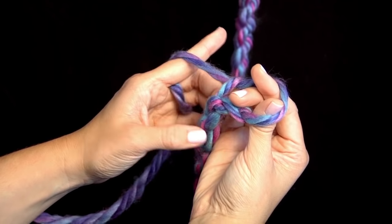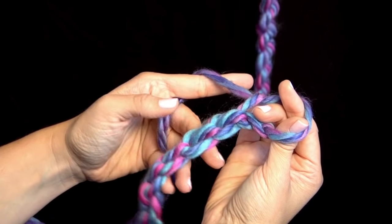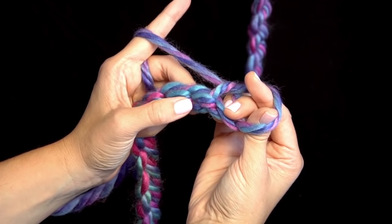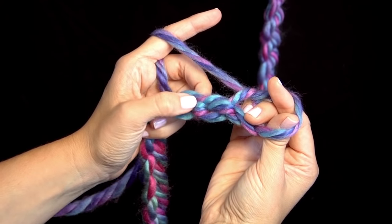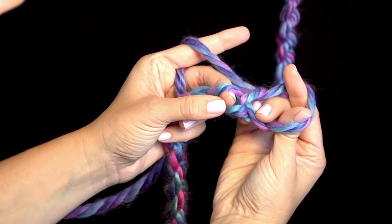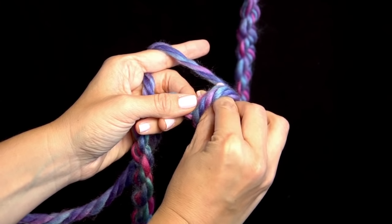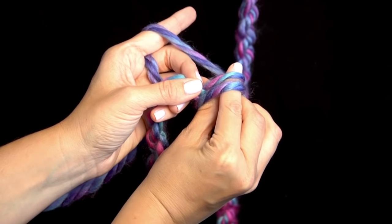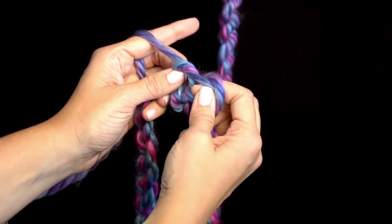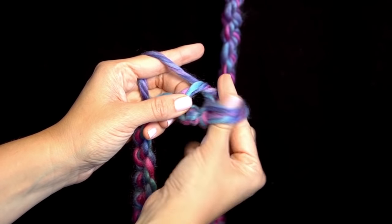Now that you've finished 72 chains, I'm going to show you how to do your first row of single crochet. Grab your chained piece and make sure it's horizontal. You're going to find the first bump — this is one of the last chains you did, right here. We're going to reach through that hole with both fingers and grab our working yarn. When you pull it through, slide both back onto your finger and your thumb so now you have two loops.